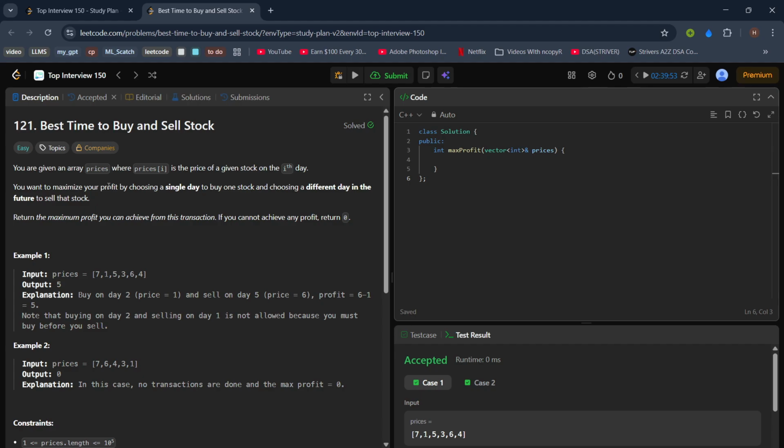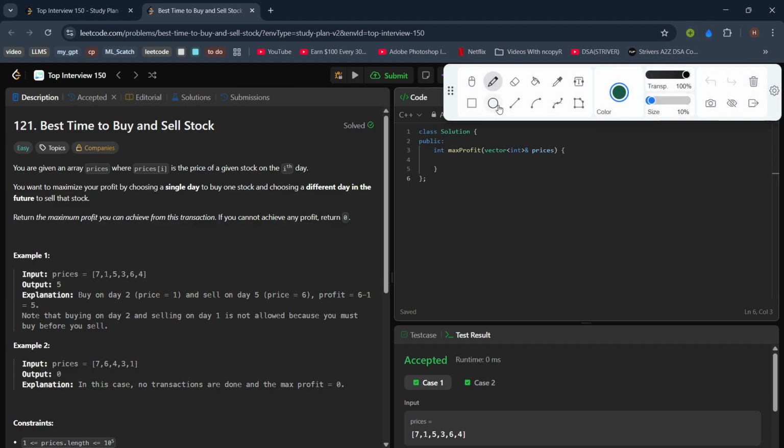Okay. So basically what this question is saying is, if you have ever heard of how this investment thing works, what we do is, to gain profit, we buy a stock, suppose at day 1, suppose its price is 5 rupees, and at day 5 the price went to 10 rupees, then we sell it, so our net profit would be 10 minus 5, 5 rupees.